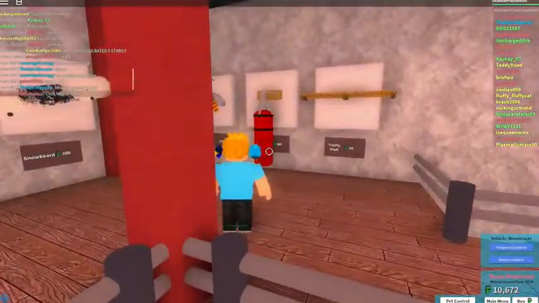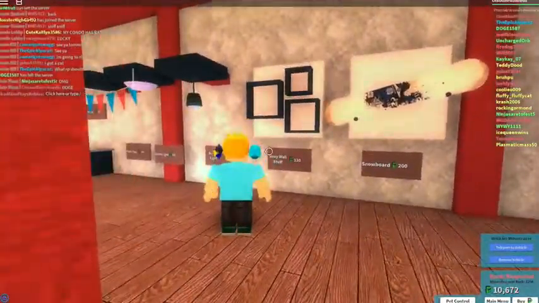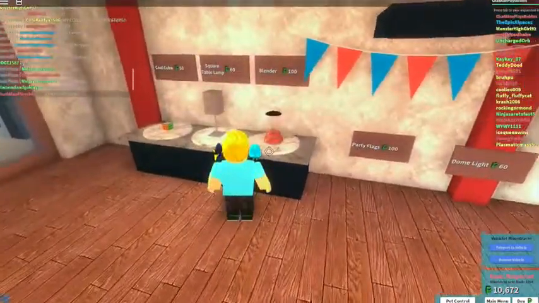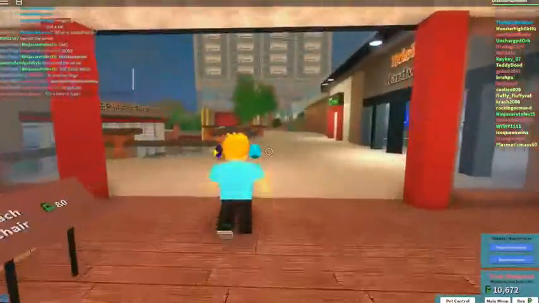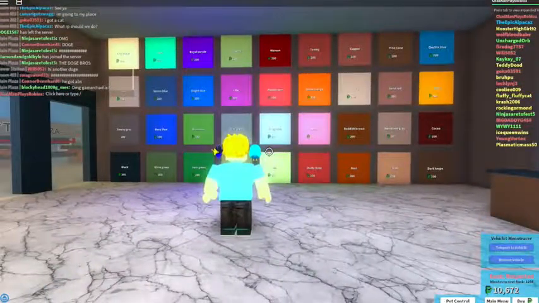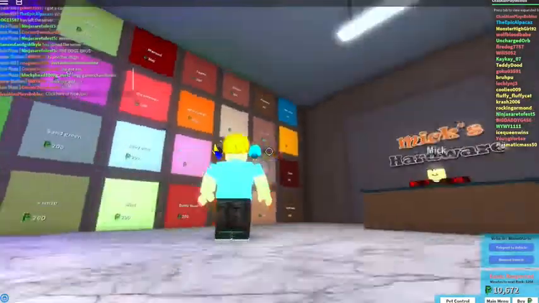Wait, what's all this stuff? Oh, look at all this cool stuff you can buy. Wow, I actually bought that. I don't know how I got it, but I got that. It's actually on my shelf at home. Oh, look at some lights. Nice. A blender. They got so much cool stuff up here. And a beach chair. What's this? Hardware. Yes, I need colors. Oh, look at all these colors. What color do I want my... I'm thinking blue. I like electric blue up there.